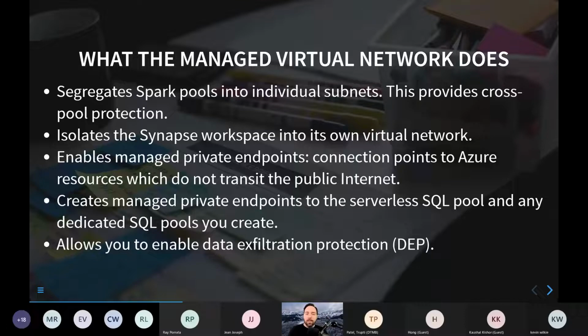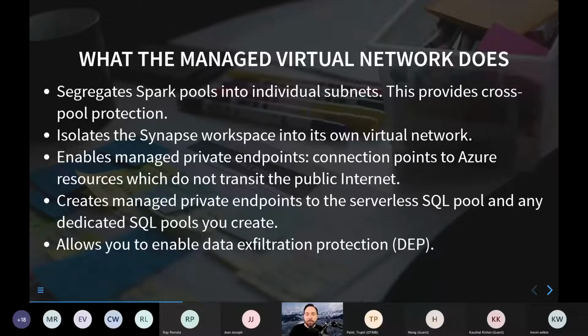And what that means is people on the public internet aren't going to be able to try to capture traffic between the workspace and that dedicated SQL pool, or the workspace and Azure SQL Database, or Azure Key Vault, or Data Lake Storage, or Cosmos DB. Any resource that supports a managed private endpoint is going to be able to prevent that traffic over the public internet.